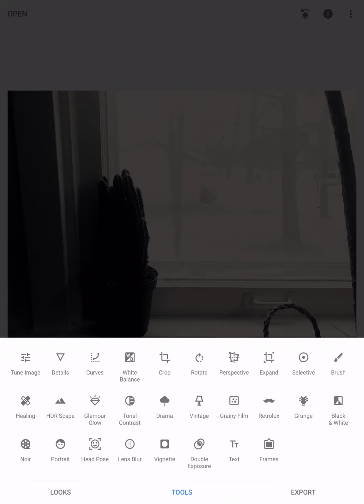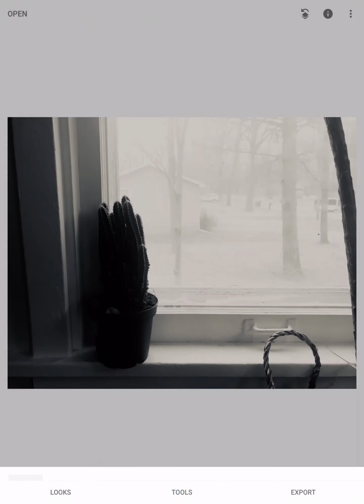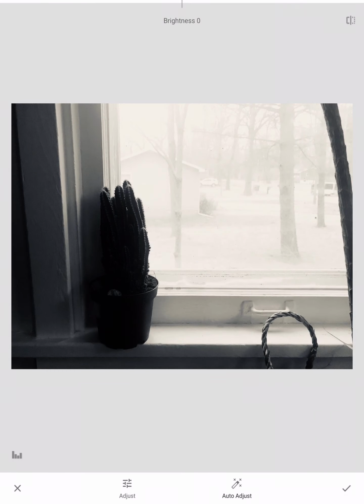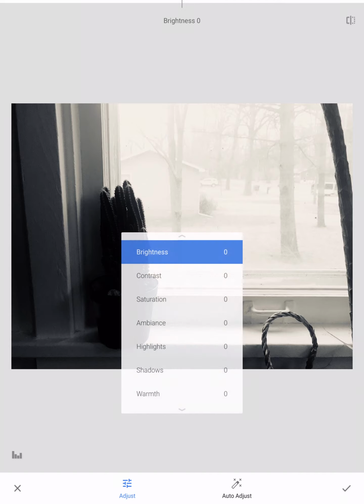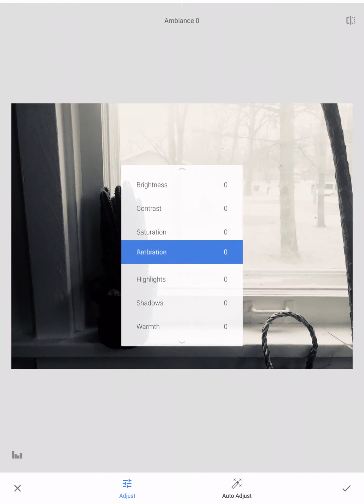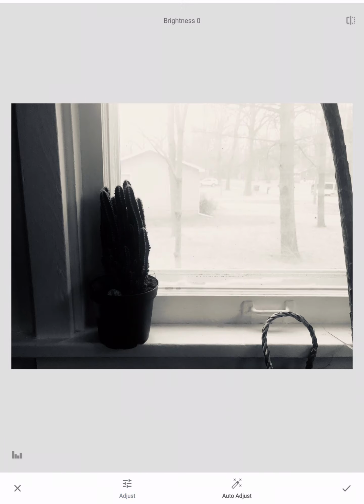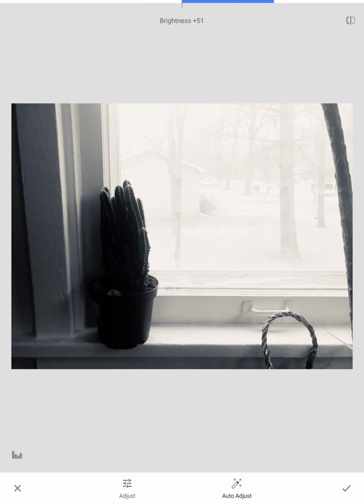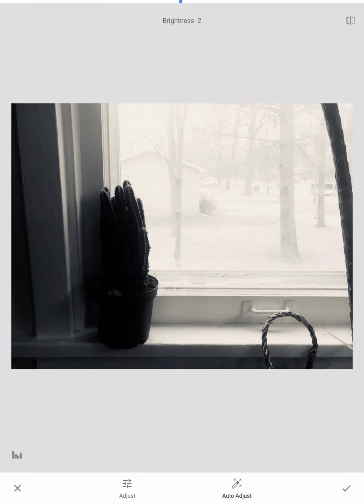But some ones that I wanted to point out were the tune image in the top left corner. So you can hit the adjust button right here and go through. You can change the brightness of it by holding your finger up at the top here and just kind of moving this bar to the right or to the left.